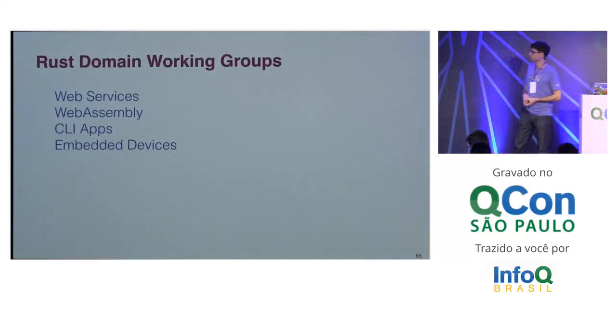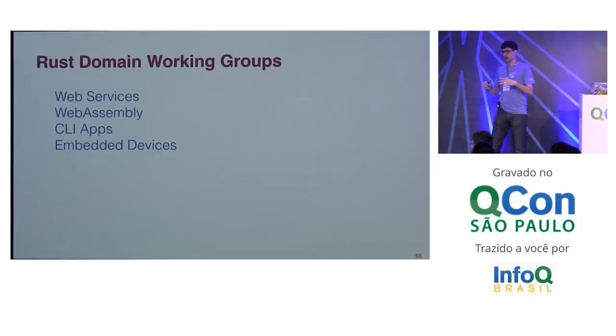We also have these things called domain working groups. These are a relatively new innovation, where we want to make Rust work better for something like web services or WebAssembly or CLI applications. And so we have people focusing, exploring those areas and coming up with suggestions on how we can make improvements there, right? And they're not part of the Rust teams, so to speak. They're like an orthogonal thing. So it's a lightweight way to get involved if you have an opinion about something like that.